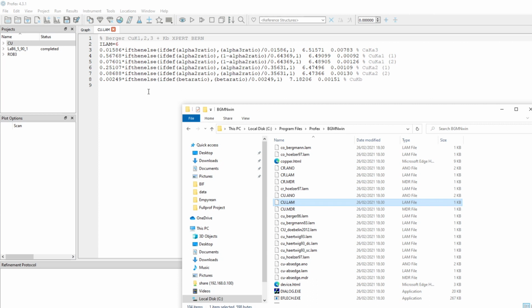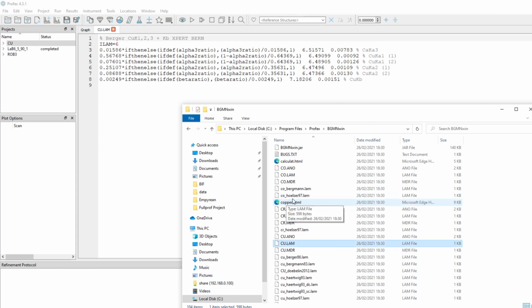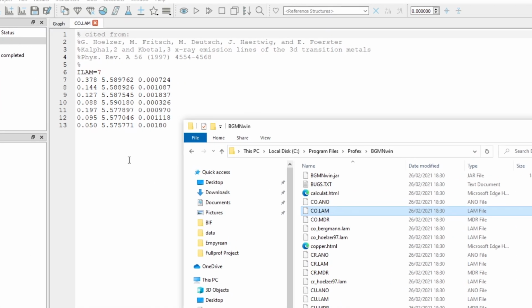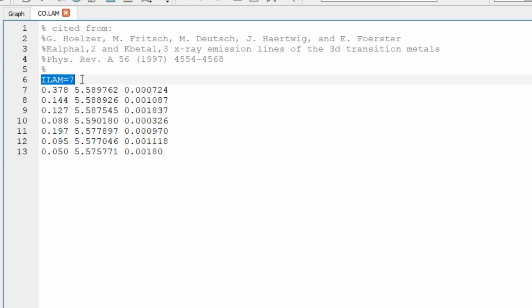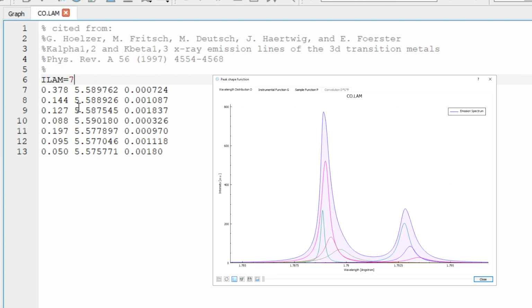And this is a text file which describes the radiation spectrum as a set of Lorentzian curves. And the one for copper looks a bit different than all the others. If we look at the one for cobalt, we can see the number of Lorentzian curves used to describe the spectrum.